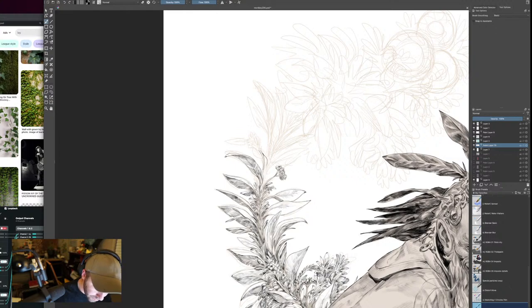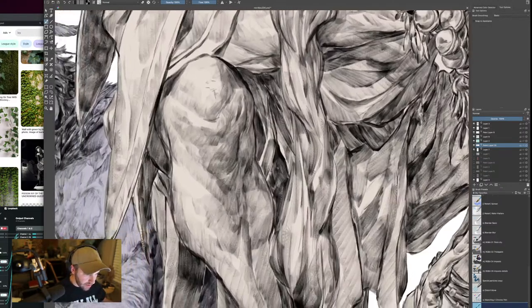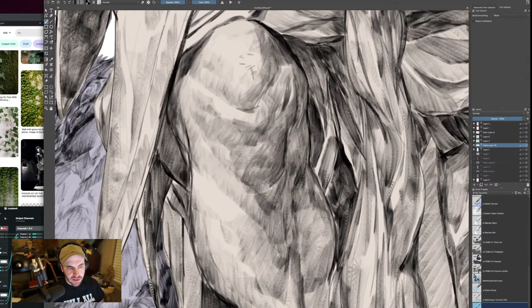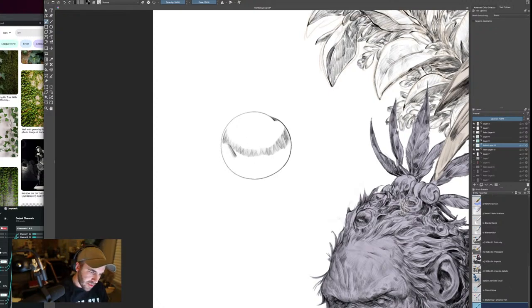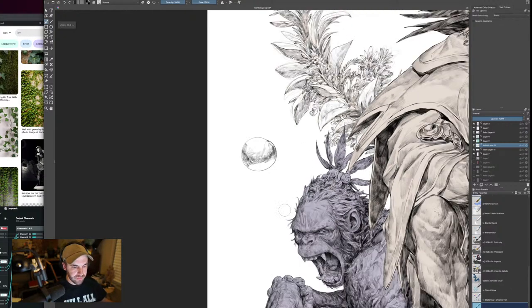Someone asks how I get the crisscross looking texture on the skin. It's just the brush I'm using. I'll show you real quick — I make another layer and I'm just shading a ball. I take my brush and without lifting it off the canvas, I just drag it across like this, and I get this line that kind of links to itself. I think it's called 'magnetic' in Krita — the brush stroke kind of pulls together. It feels like drawing with the side of a pencil. I'm just shading like this and adjusting my pressure — it's pretty fast.